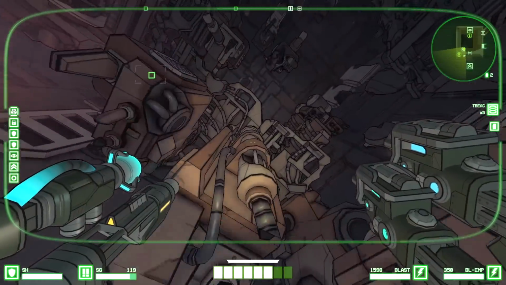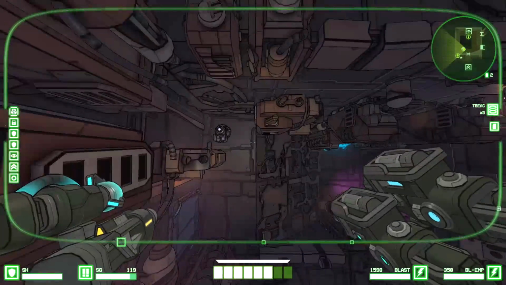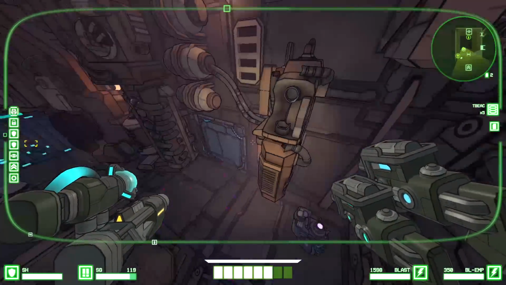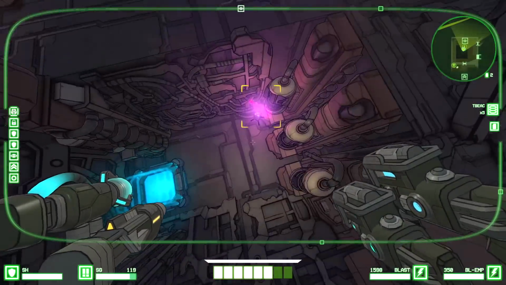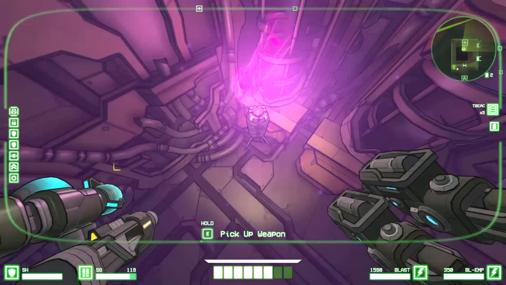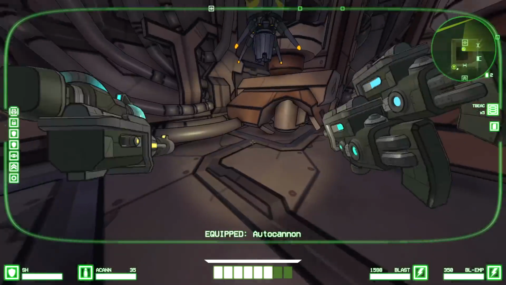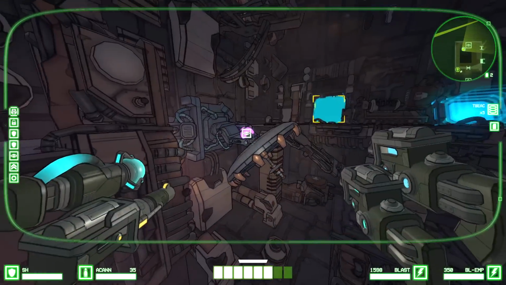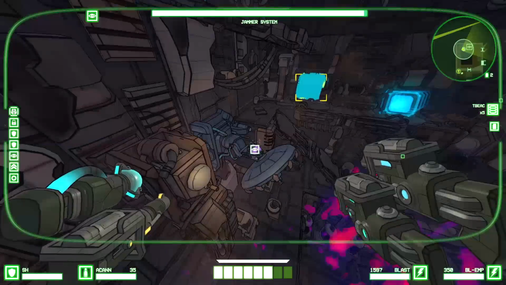Oh, we've got an upgrade, too. Where's the upgrade at? I think it might be in the next room to the south. Never mind. What I was thinking we should probably do is let's see what this gun is, too, real fast. What is this gun? Is it good? It's an autocannon. I'll take an autocannon. Yeah, that sounds beautiful. So this guy right here, we're going to have to shoot that little node right there.